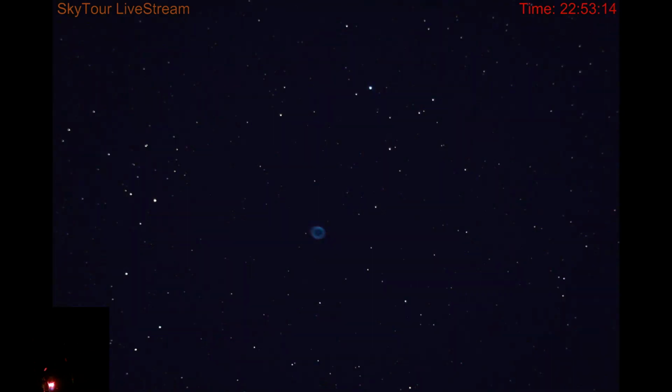Okay, it's cleared. So now what I'm going to do is take another picture, and I'll do it at, say, 6400 ISO, and we'll go to 5 seconds and see what we get. So we're taking the picture right now. That's why the screen is black. Okay, there we go. Let's go check it out, shall we?